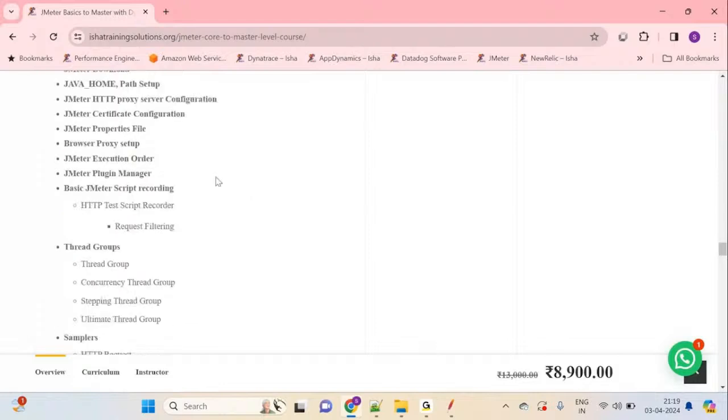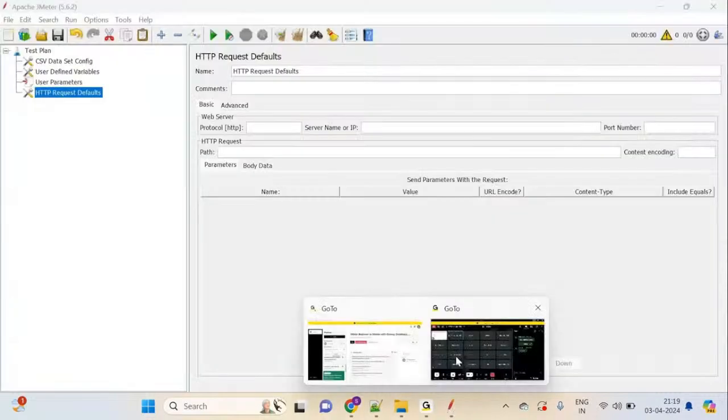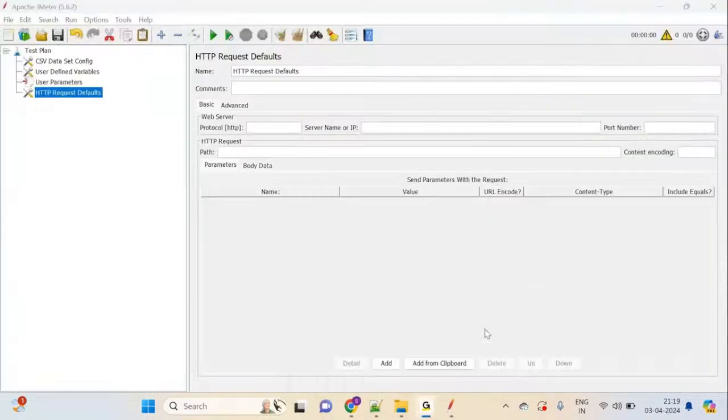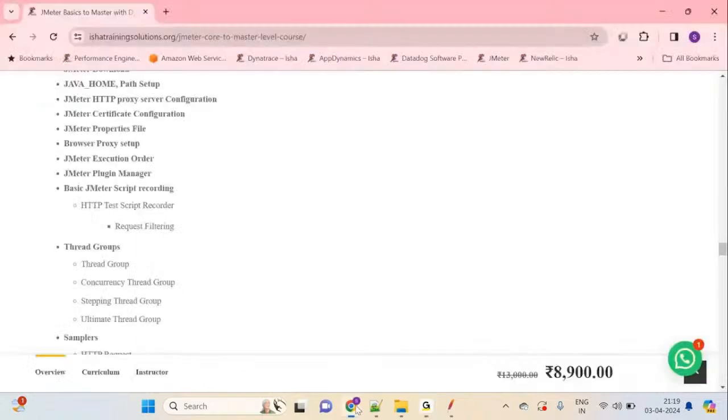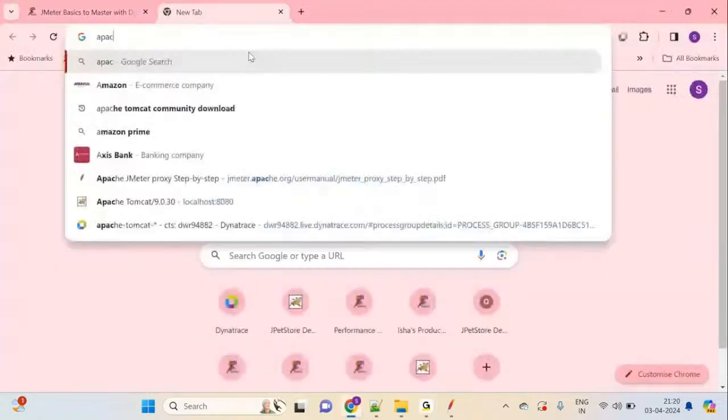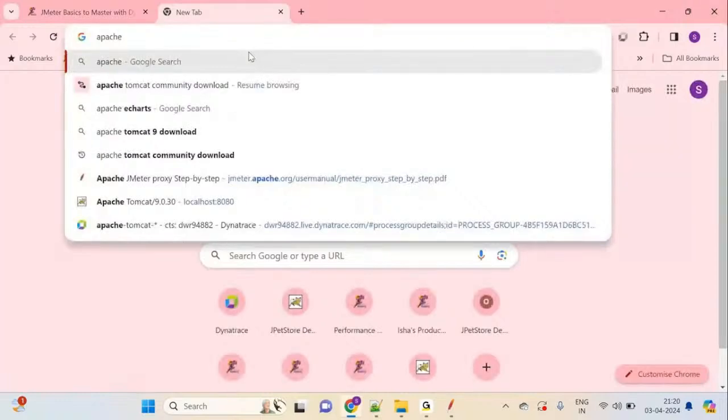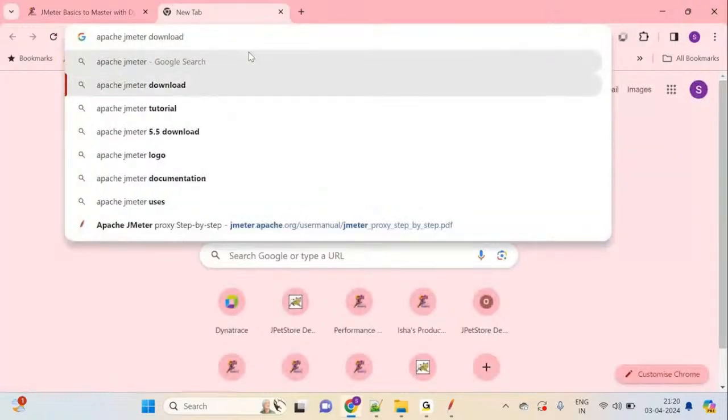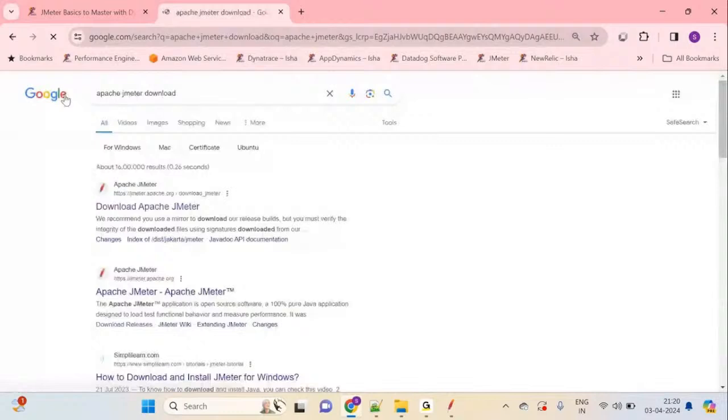Okay. And then, JMeter is a Java tool. Just now I told you JMeter is a Java tool. So they are providing two options. If you look at their official website, Apache JMeter download, they are giving two options.